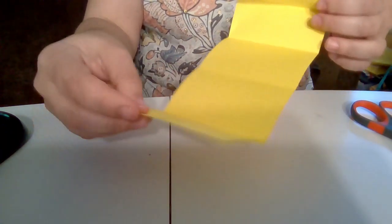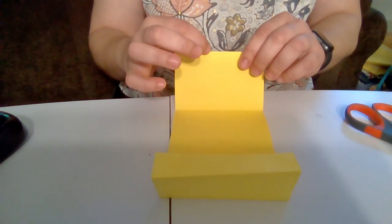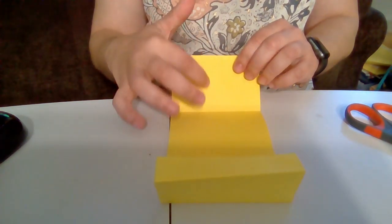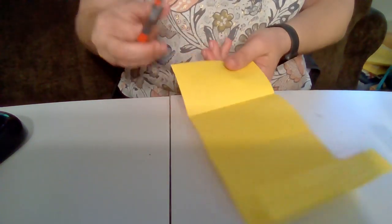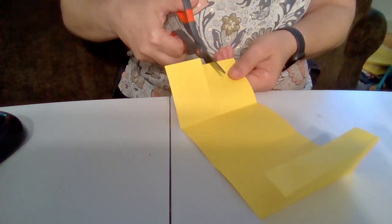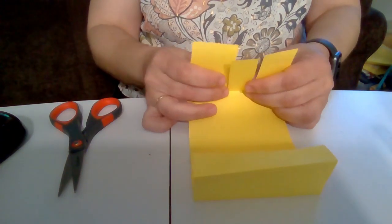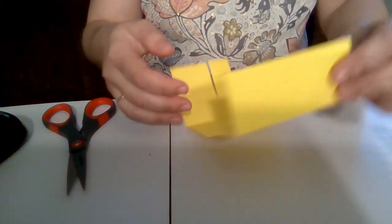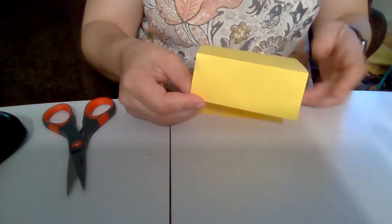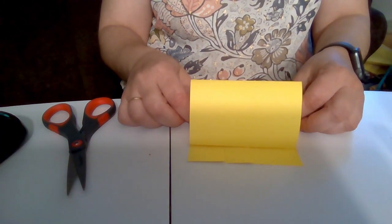Now we're going to flip it over to the other side, and this is where we're going to do the tail. So you're going to take this part of the piece of paper and just cut a strip. You're not going to cut it out, you're just going to cut 2 lines. Okay, so it looks like this. So now your paper looks like this. When you glue it, it's going to look like this.